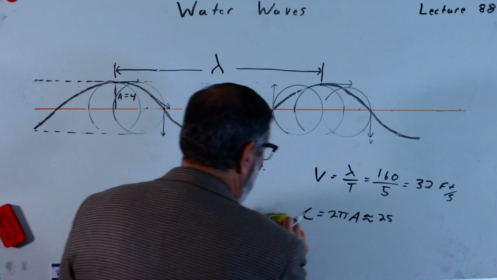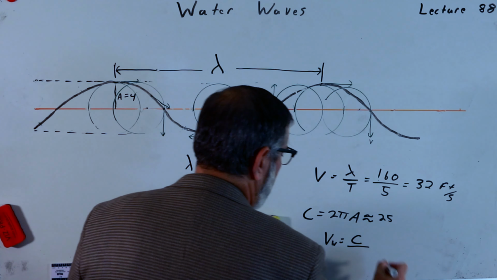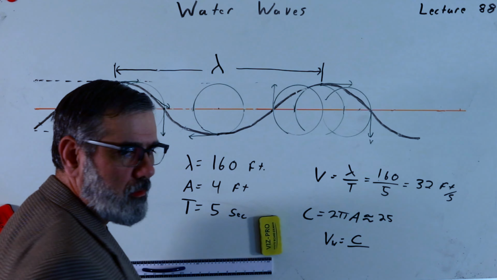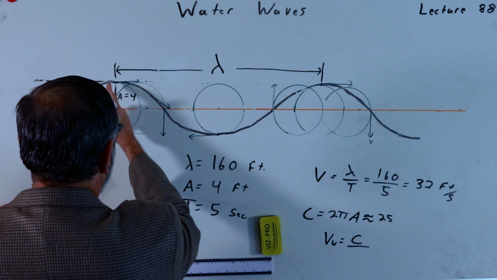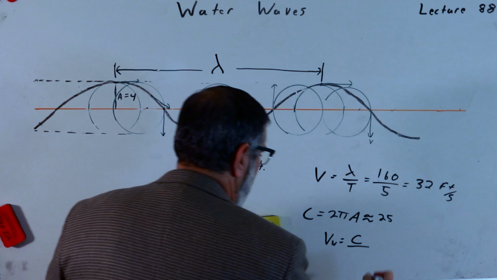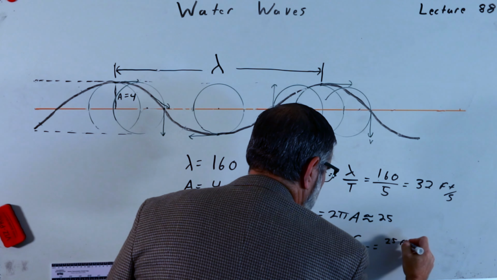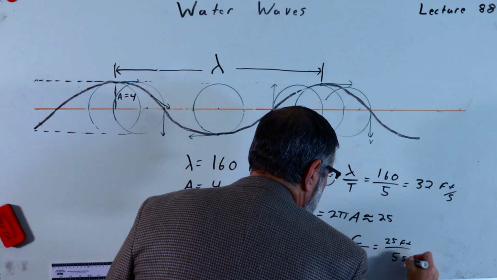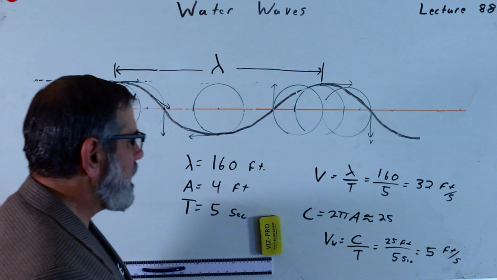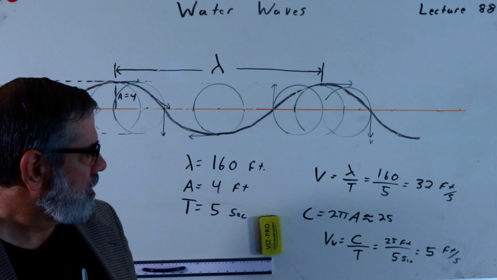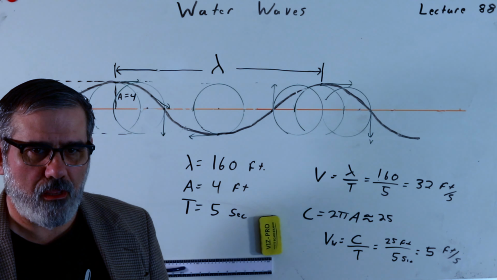So the speed of the water, V_W, is going to be equal to that distance that it traveled, which is the circumference. It traveled the full distance of this circle, divided by delta t, or the period, the time that it took to go from here to here. And that we know is T, so that's going to be 25 feet divided by 5 seconds. That gives us 5 feet per second. And isn't that interesting?